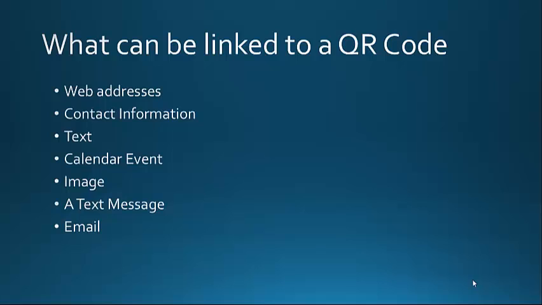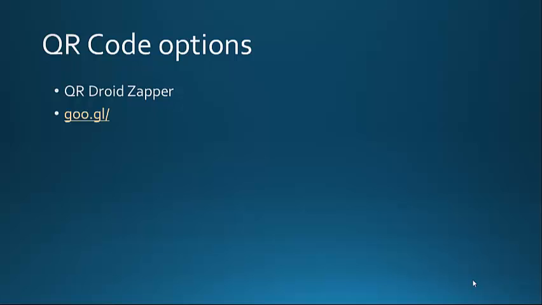Email, so you can have an email to someone. So in terms of the applications for a lesson, the web address and a picture are probably the most likely, although what you could do is a scavenger hunt. You could have it sync into a location, and maybe an extra credit project. The kids do use extra credit with a geolocation scavenger hunt. Options, Google, which we use as our example in this one.